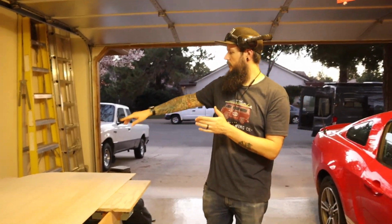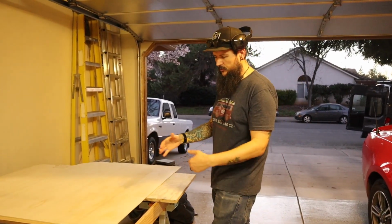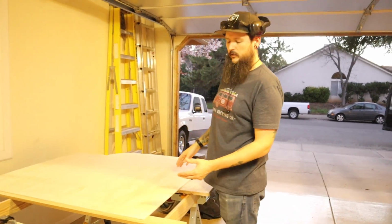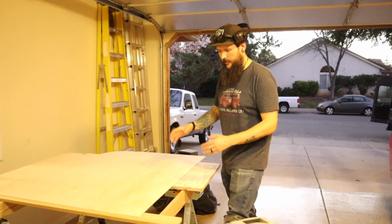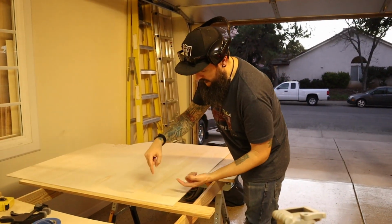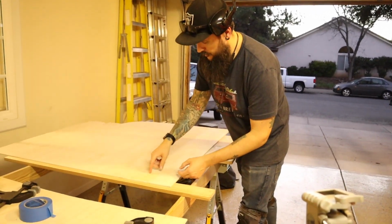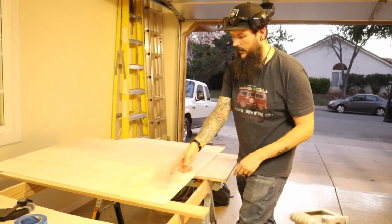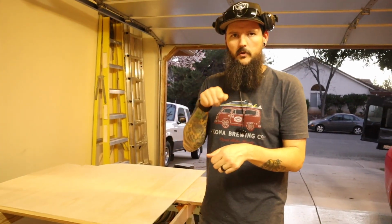Okay, so now that I've got the piece cut out around all the funny stuff in the corner, it's actually a little bit too long to just router around the box in the bottom. So I'm gonna cut a big square out of the bottom here so that when I put the router in, the bit doesn't touch the back of the box and damage it. So we should be able to get a nice clean routed edge the rest of the way up, and then on the bottom, I'm probably gonna have to take a saw, a little hacksaw or something like that, and just trim up the last of it.